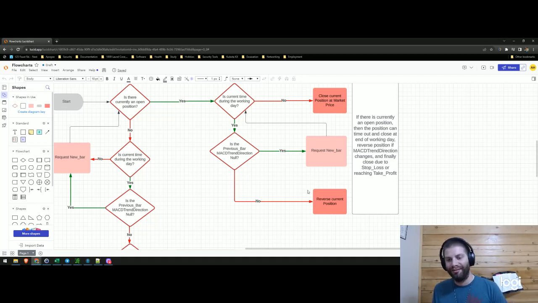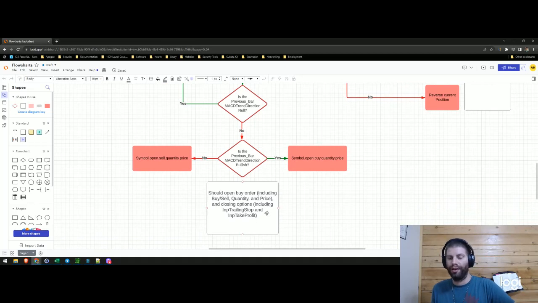And again, if that doesn't happen, then we have our stop loss or our trailing stop loss, which would be hit. So those are our options. Market, close at the market. Take profit. Request a new bar, which basically means we're just waiting out for something to happen. Reverse current position and trailing stop. We can see 1, 2, 3 of our options here, and then the other 2 options would be opened down here when the position is originally opened, which is going to be our target profit and our stop loss.